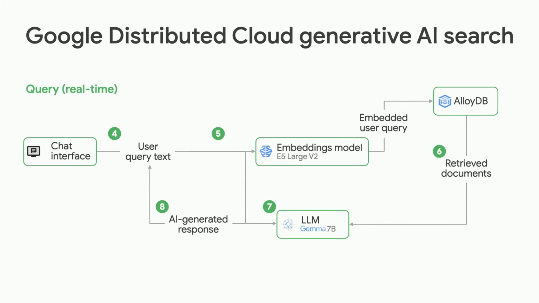On the query side of this, something very similar happens. We have to understand that query. We have to apply the embeddings model to it. We then need to go to the same vector database to see how that query matches to something else in the database, retrieve the documents, use an LLM to communicate, summarize, and present that back to the end user. And in this case, we're using Gemma, which is derived from Gemini and is Google's open source 7 billion parameter model. Okay? Let's pull this all together.